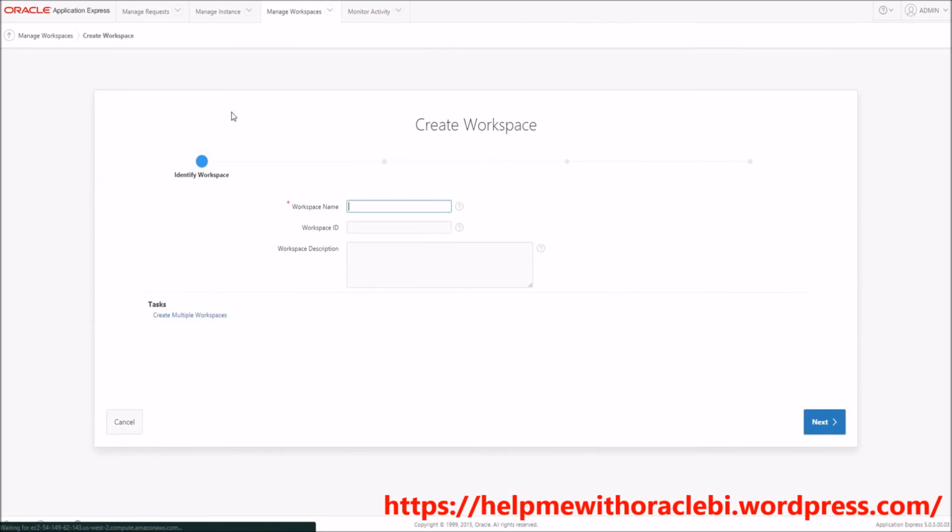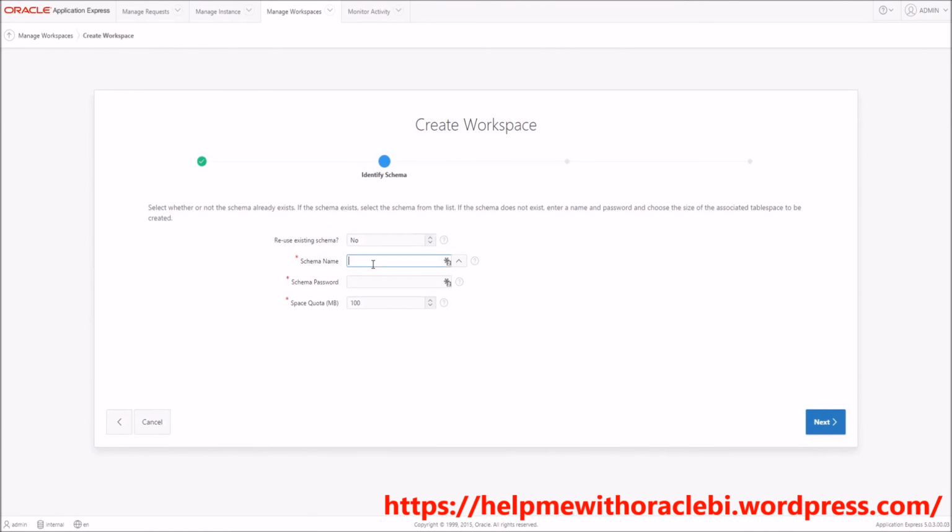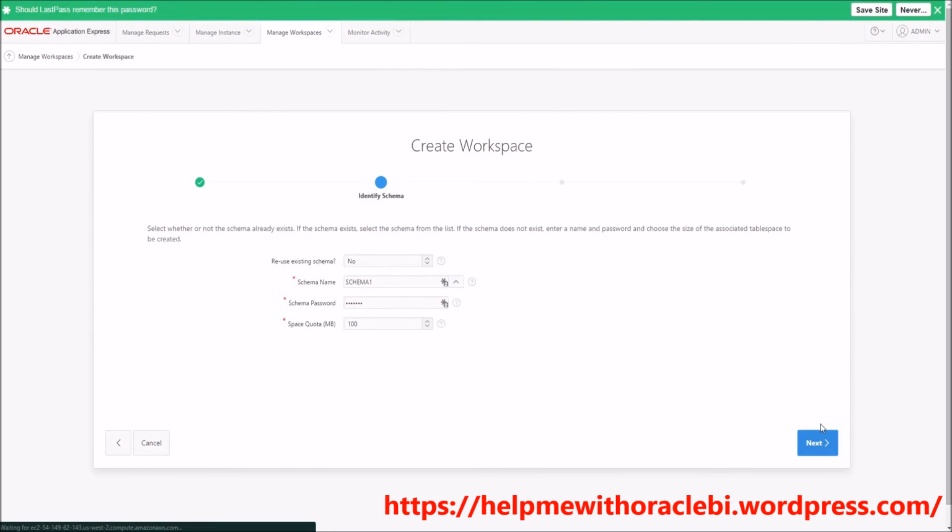So quickly I'll just show you that we can jump in and create a dev workspace. And it helps if you spell things correctly, or it makes it hard to log back into them. Dev workspace, we just need to give it a 6-digit ID here. You could put a definition in if you wanted to. And then we need to create a schema. And I'm not feeling too creative at the moment, so we'll just give that a schema.